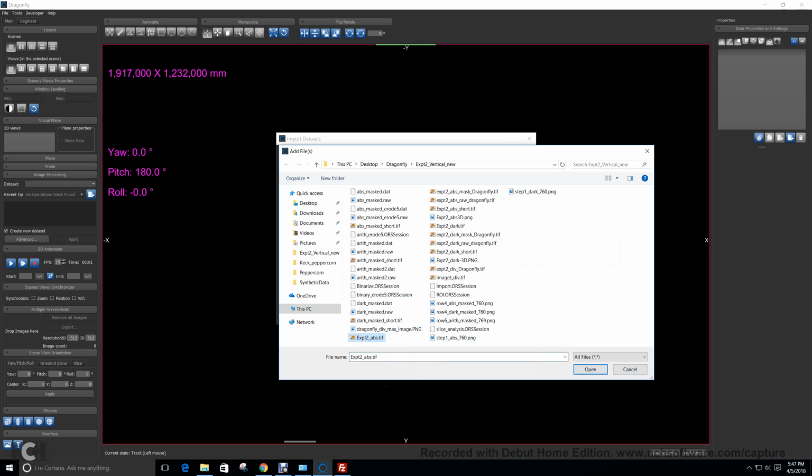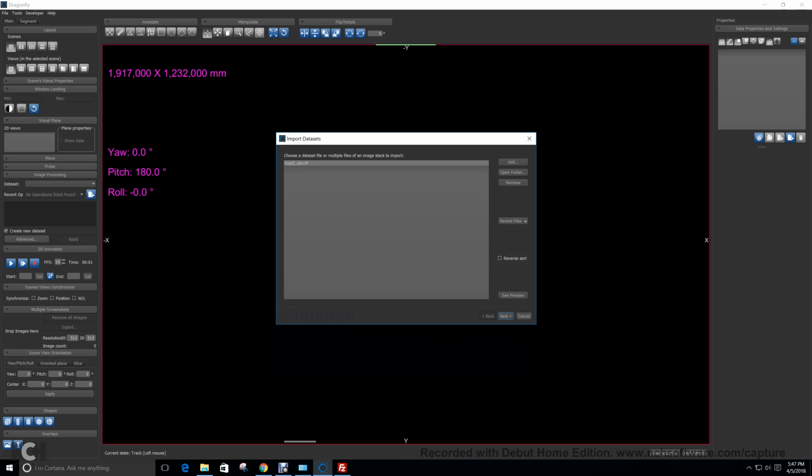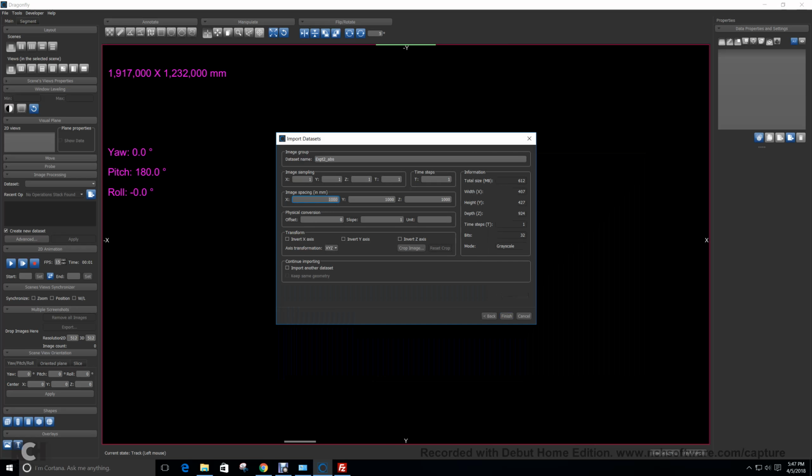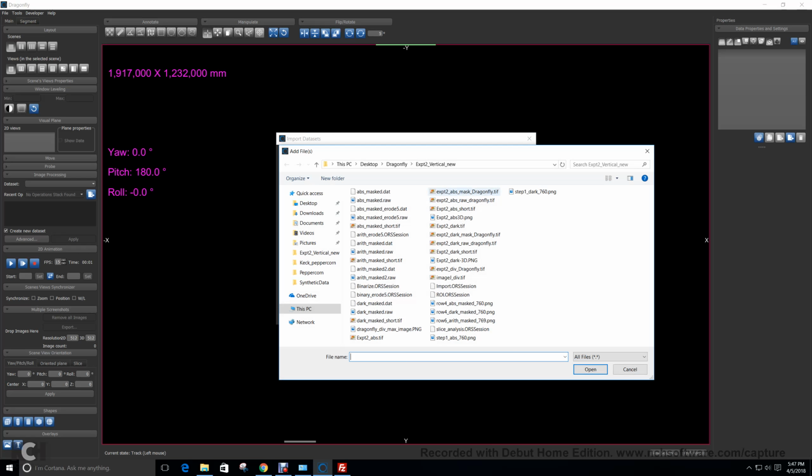So here, we import the absorption value, and then input the pixel size. If you want to import another dataset, you can click Import Another Dataset here and continue importing.